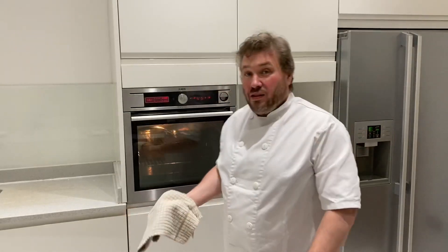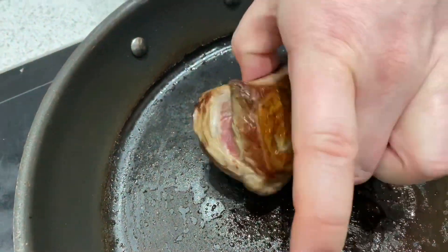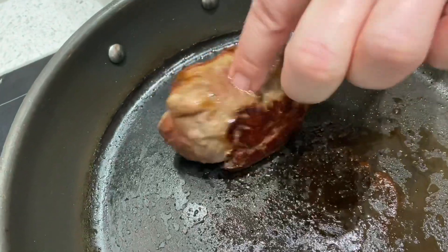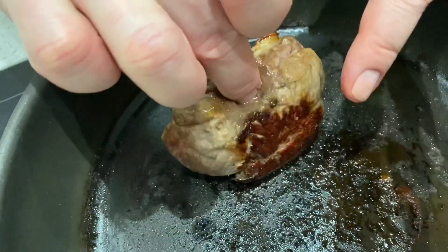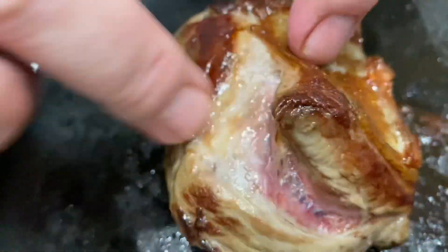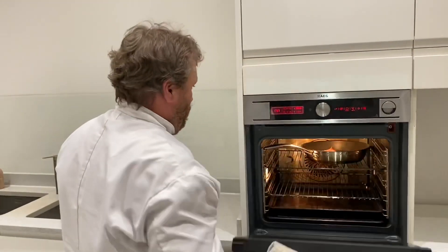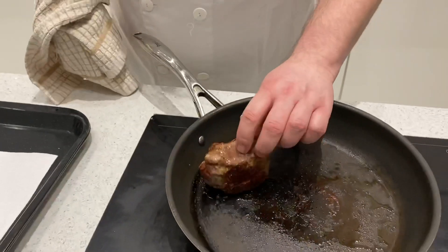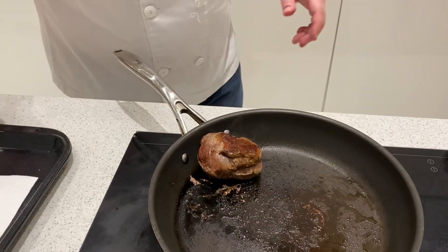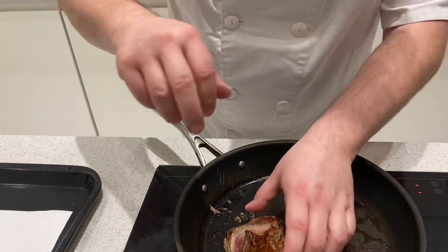It's been in 10 minutes — I did flip it over halfway through. Let's have a look: pressing on it there it's still really really springy and soft, my finger goes right in, which tells me it's not quite done. You can see it's really pink and soft. When it's cooked it'll bounce back much more. I'm going to give it another two to three minutes, then rest it for five minutes. Back in the oven. A couple of minutes more and you can see now it's nice and firm, so I'm going to season it all over with just salt — no pepper — only salt.